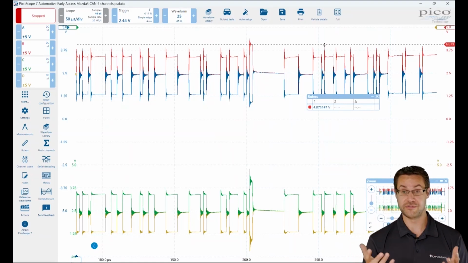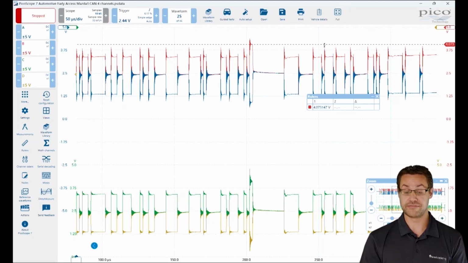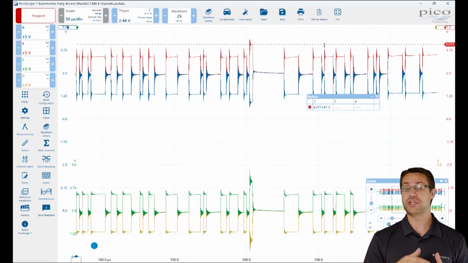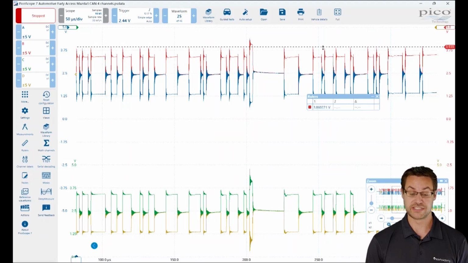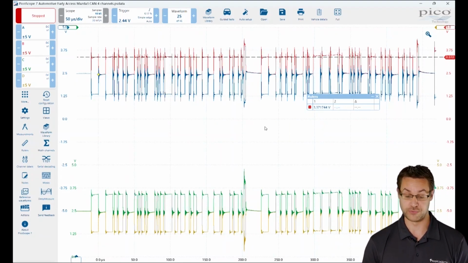In this case, 0.5 volt. So this is useful information as well, because this can tell you whether or not you have a number of ECUs online. The more ECUs you have, the higher that acknowledgement spike is going to be. The less ECUs, the closer it's going to be to where the data was being sent at around our 3.5 volt mark. So there is some diagnostic value within this section here. Please don't assume that it is a fault when it's likely it isn't.